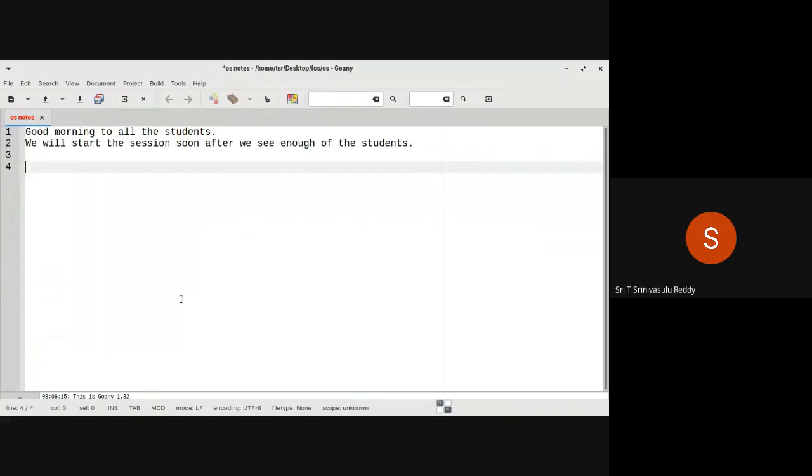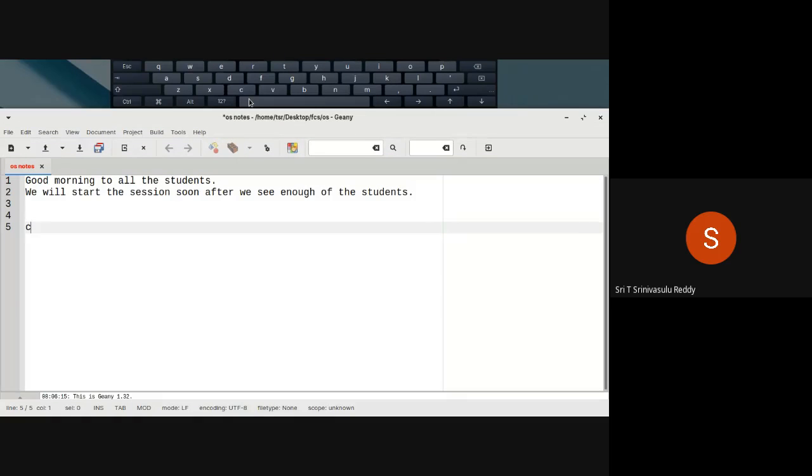For example, if you want to declare a constant, you can say double pi equal to 3.1415. This is how you declare in C language.